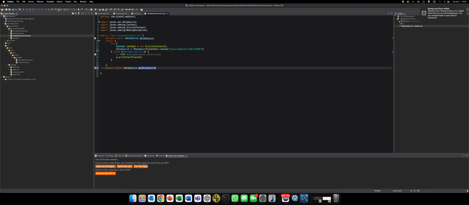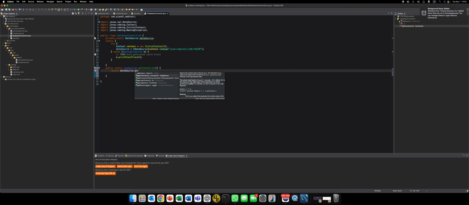Well, get connection, I'd rather say get connection. It's a connection that we need. There we go. And then we need to return our data source to get connection. There we go.